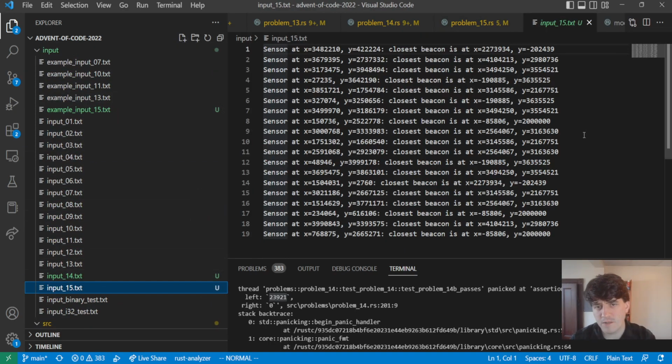Okay, these are big numbers. Okay, so I'm guessing that the point here is that the radiuses of these are kind of big, and so if we try to just go and create a 2 million by 2 million grid and populate everything, it's going to be difficult.